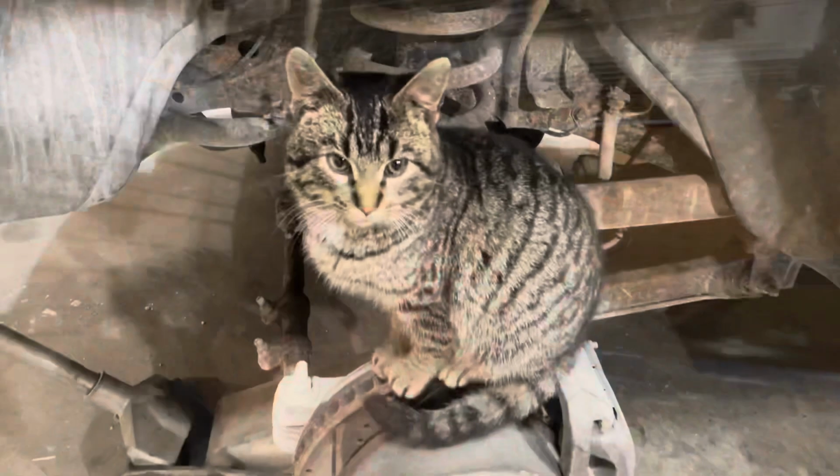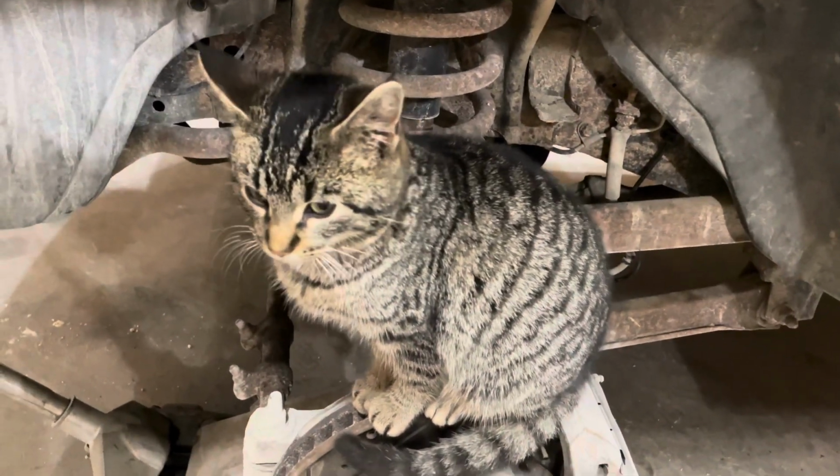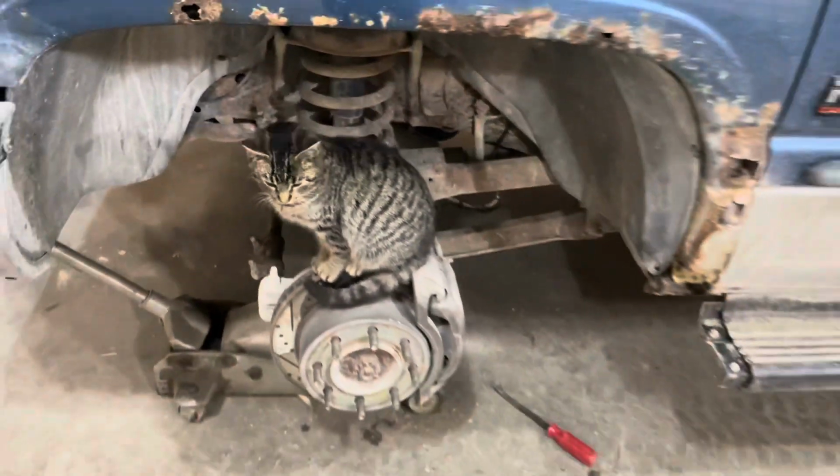I tell you what, you folks that wake up every morning to go to your shop to work on vehicles like this, there's gotta be a special kind of sainthood for you, or a spot in the mental asylum. I don't know what's the matter with you guys. That just seems like a job that would not be any fun at all. Side note, if you get your vehicle worked on and you think they're charging too much, they're probably not charging enough. What do you think, LB? Is it done? Are we good to go?